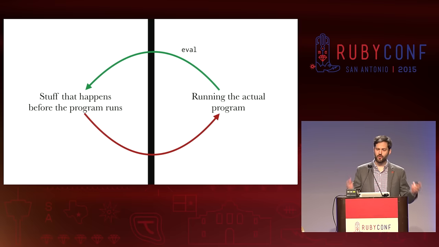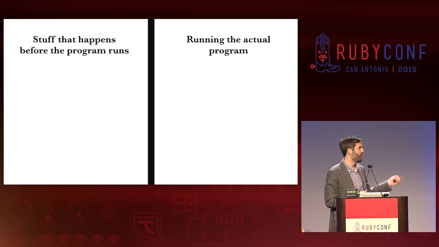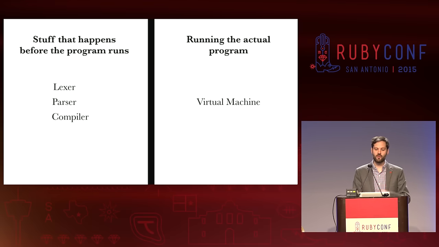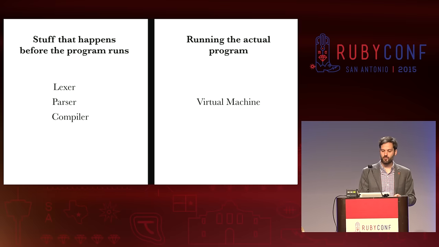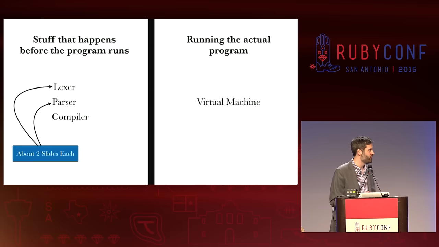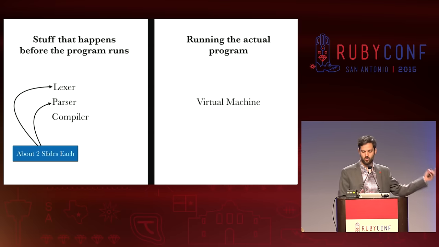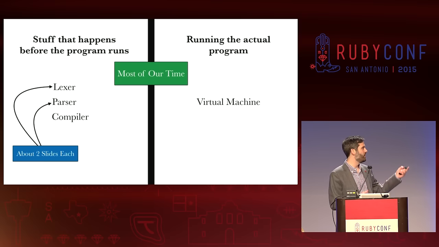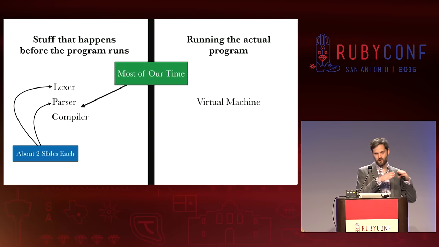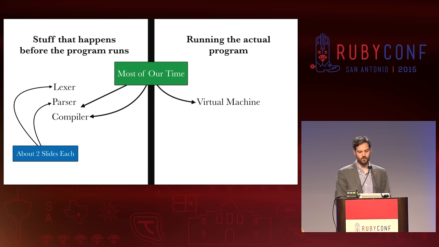If we think about the actual details of what these two steps are: on the left we have the lexer, parser, compiler, and on the right side we have the virtual machine. I don't really want to talk about the lexer and parser — I'm going to dedicate about two slides each to those things. Most of the time I want to spend on the stuff that happens between the parser and the compiler, then the compiler itself and also the virtual machine.